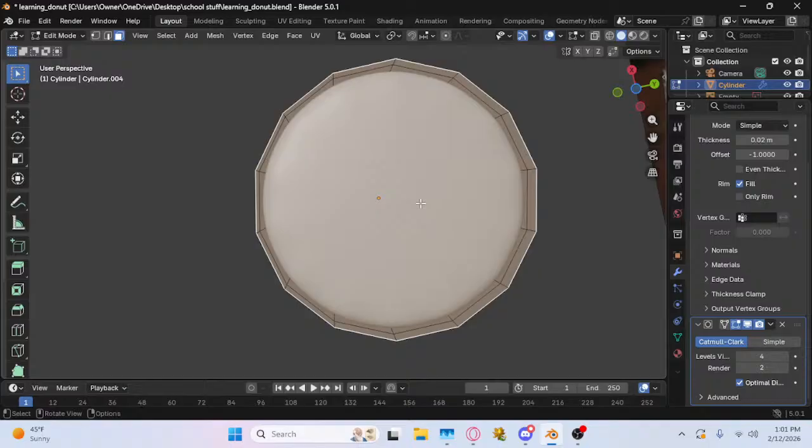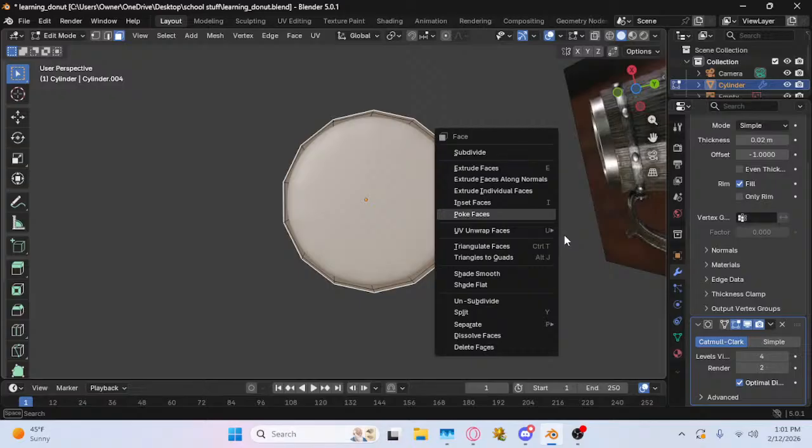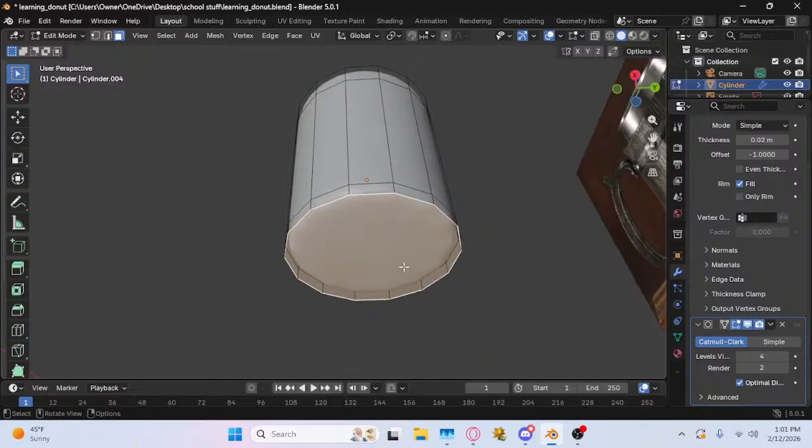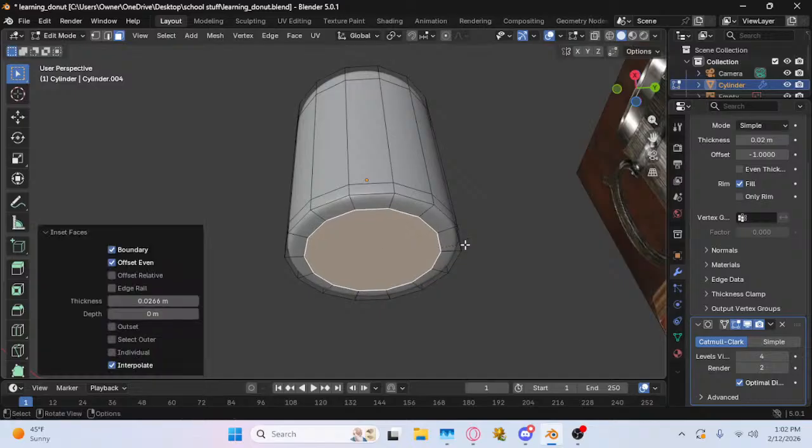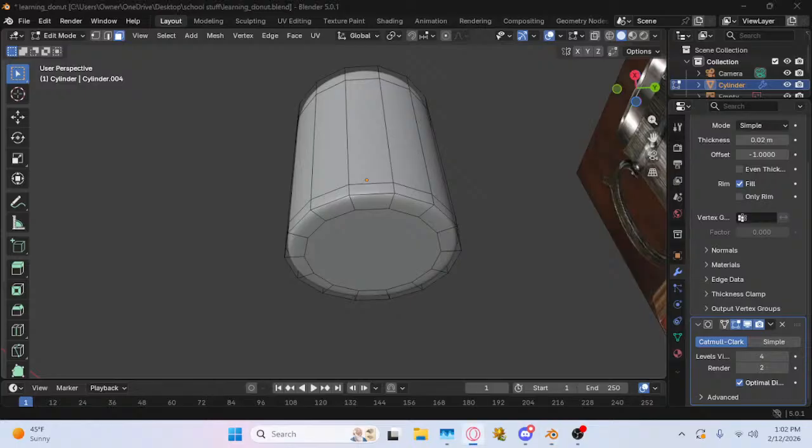The way to fix this is I need to add another loop that just goes around right there. That way I've only got from there to there, and then I can have my ugly star or whatever happening underneath my coffee mug. So I need to add a loop cut, but I can't add a loop cut on just a single face. Instead, what I need to do is called inset, to take a single face and add a loop around that face. And you do that by hitting I. So I, and it's already active. Again, this is why I spent a while to explain it. The moment you activate.